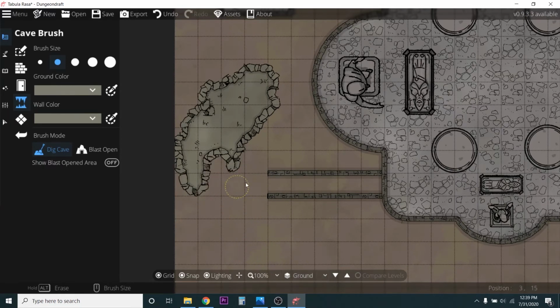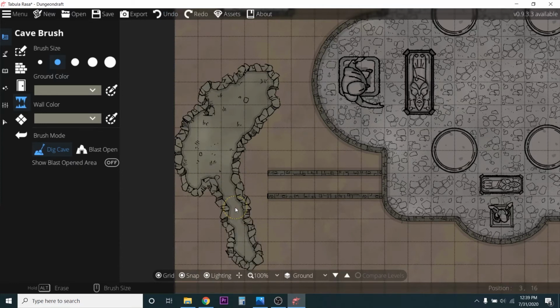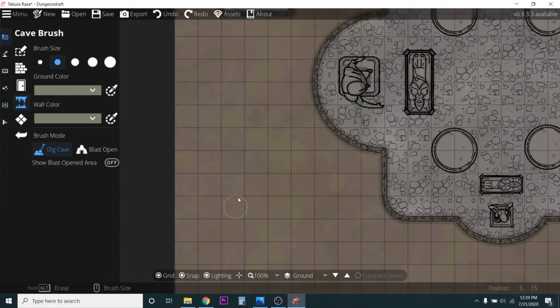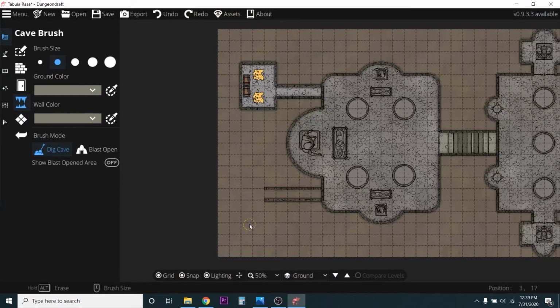Okay. So I want this to break out in here, and I want to have a cavern. I'm just going to Alt Z. Oops, didn't want to do that, so I'll go redo, redo. How am I going to do this? So I think I've got room down here. So I'm going to say, I'm just going to draw the outside of this like so.